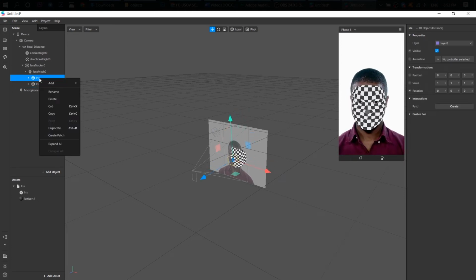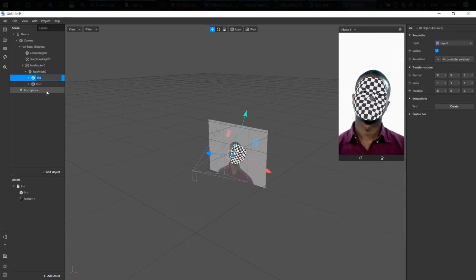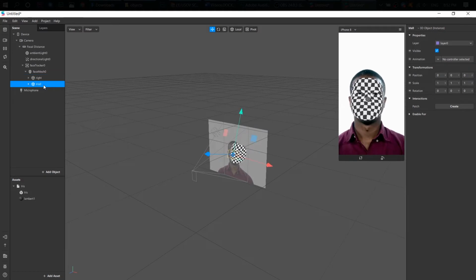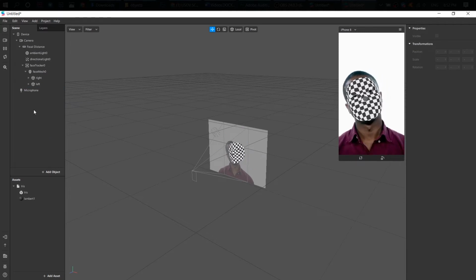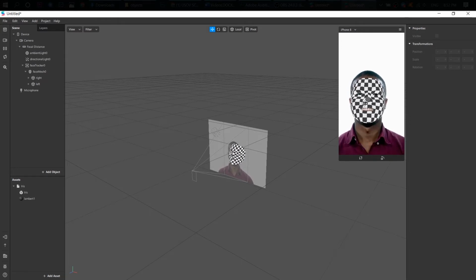And let's rename them. Right, and left. The reason why we need a face mesh here is that our pupils and this color on our eyes will be covered in a natural way, so they're not visible when someone blinks.